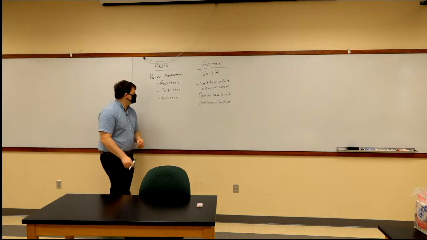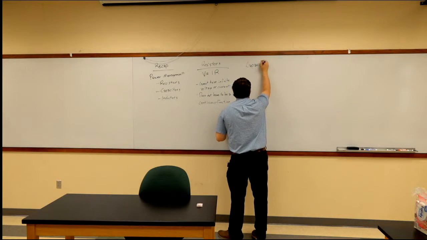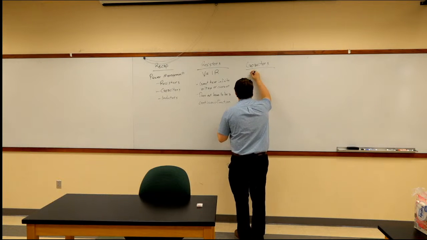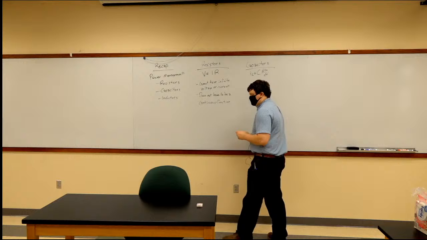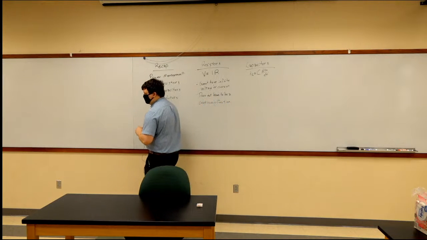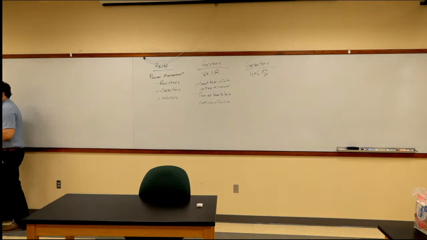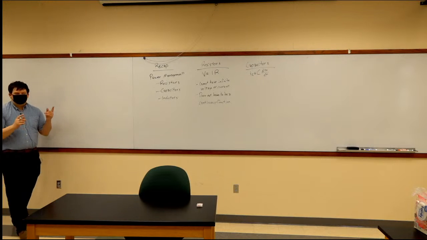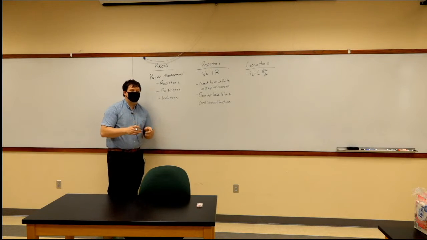As we move towards talking about capacitors, the governing equation for capacitors is I_C equals C dV_C/dt. One of the things that we talked about with capacitors is that you can have a sharp jump in the current, but you cannot have a sharp jump in the voltage. The voltage across the capacitor cannot jump.